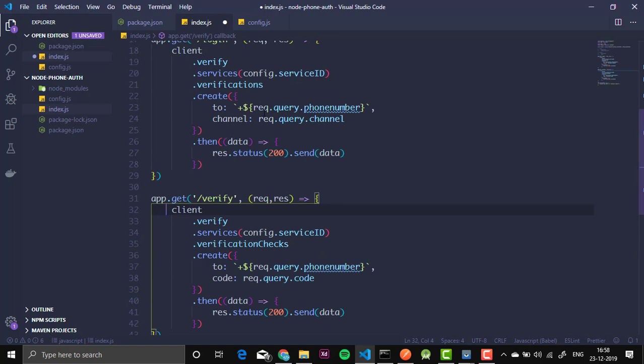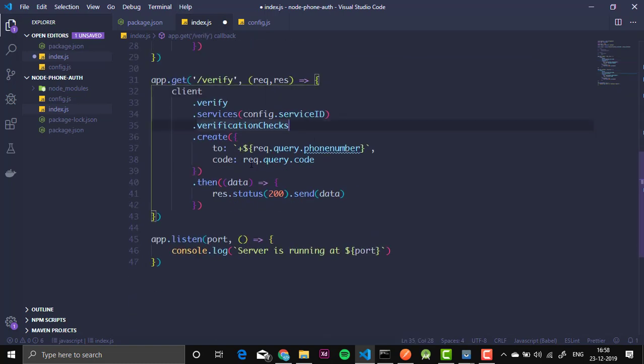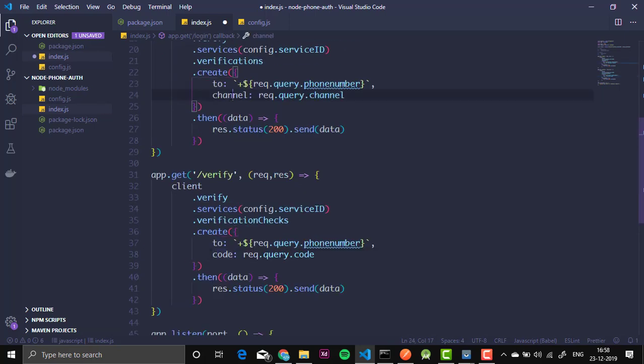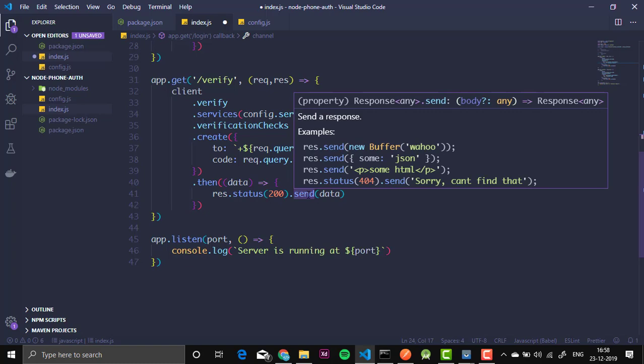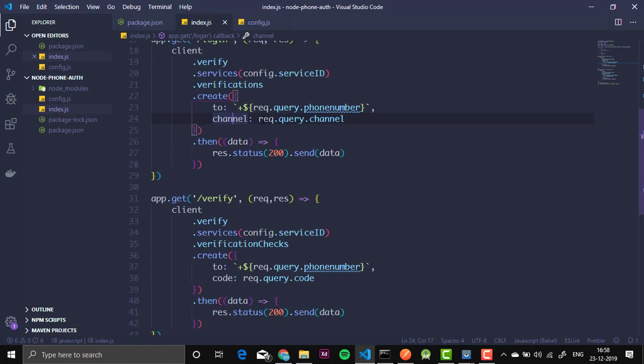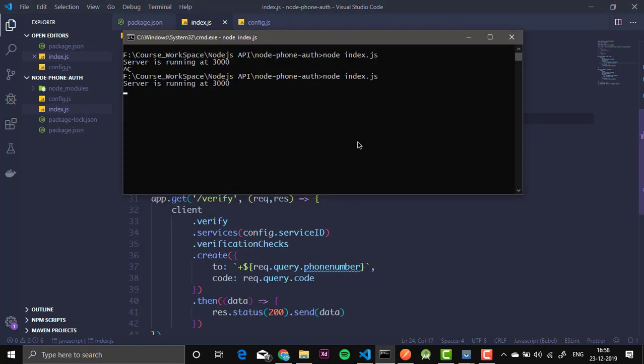So that's it for verification. It is so much similar, just two things are changed, that is verification and verification checks, and for the request we have passed the code instead of channel. Now let's try this one. Save the file and restart your server.